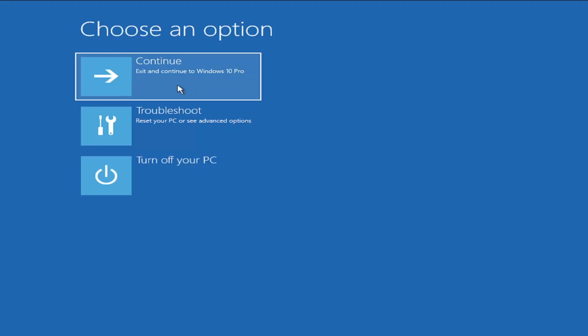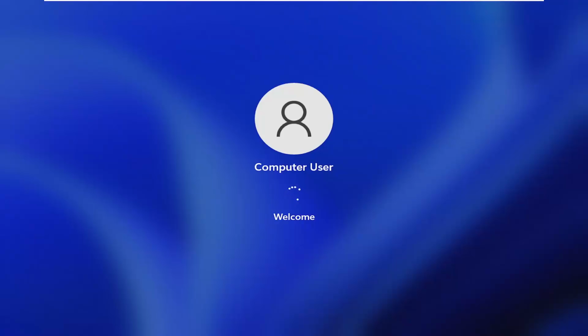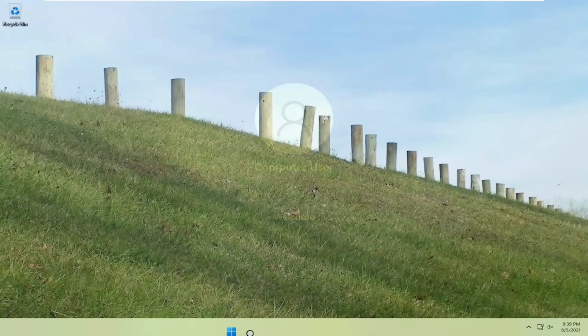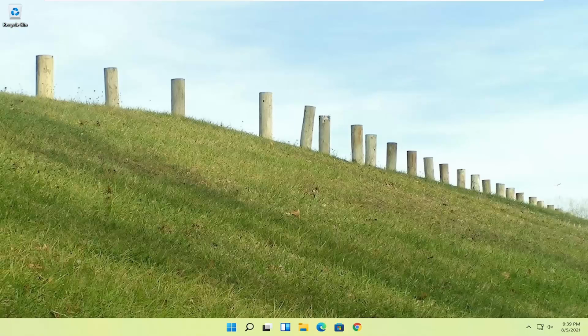So I'm running an earlier version here, so this is Windows 10 Pro, but it should say the exact same thing for Windows 11, and the process should be identical. I mean, this is a Windows 11 machine here, but quite a process here, guys. I hope everybody stuck through it. I felt like I was on the journey with everybody there. I could feel the struggle, but we made it through, and we are back into Windows. So pretty straightforward process there, guys.